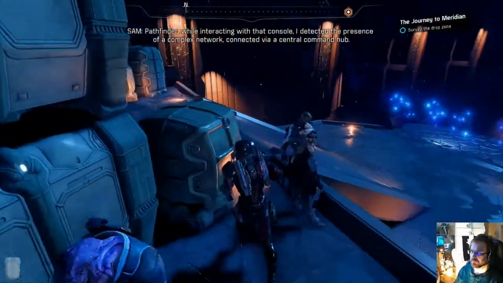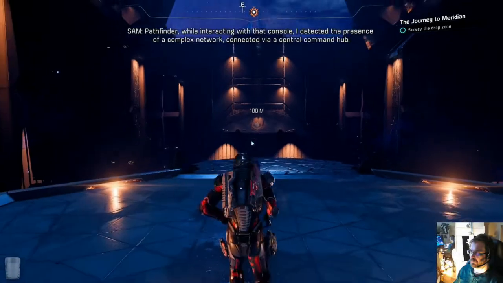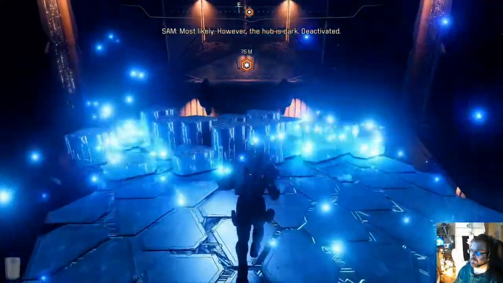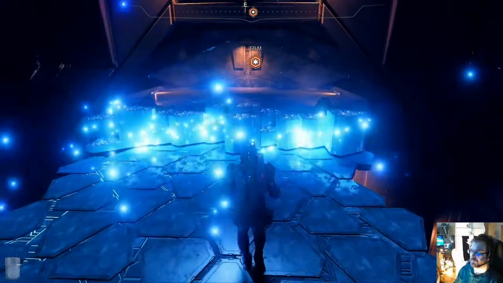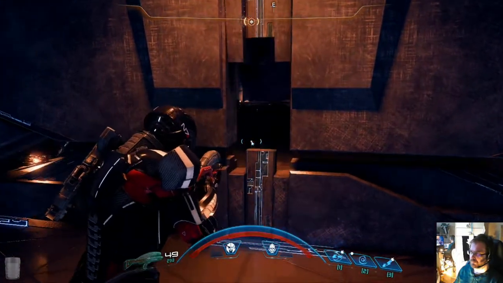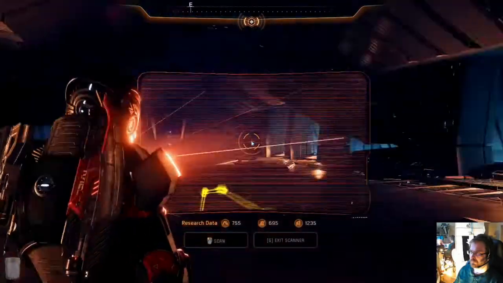Pathfinder, while interacting with that console, I detected the presence of a complex network, connected via a central command hub. A hub? You mean we found Meridian's controls? Most likely. However, the hub is dark. Deactivated. Let's see what Meridian's all about. We can start by finding its central hub.